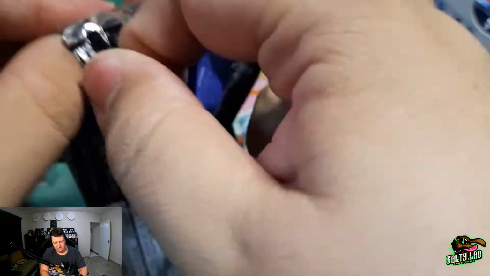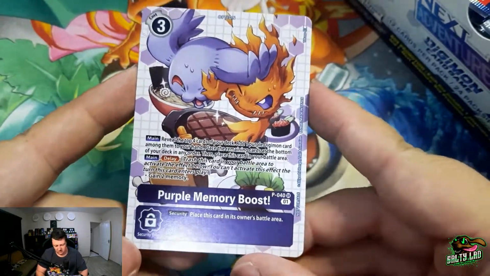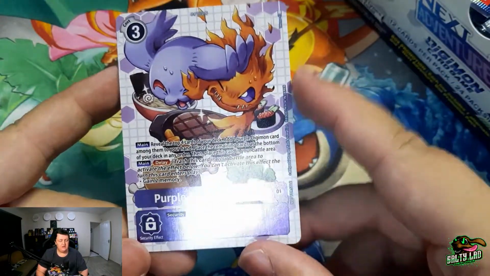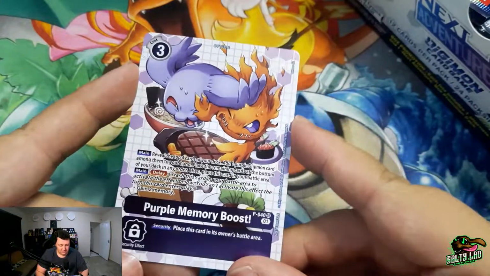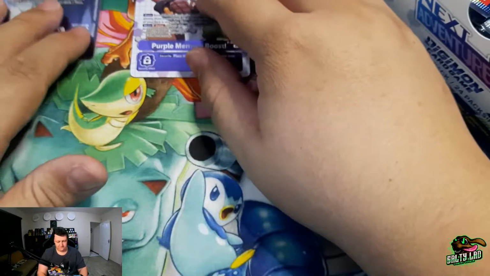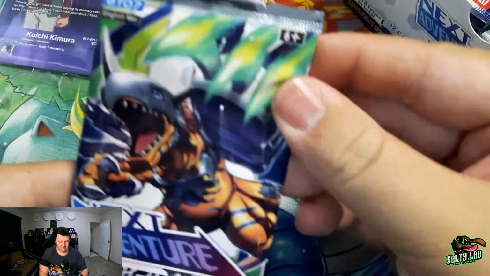And you'll see we're opening this up, and we've got a purple Memory Boost. I think this sees play. There's one for each color in the TCG, and I know the starter decks that I'll hopefully be having soon on the channel come with one of each. This is just an alternate art of the Memory Boost. So we had purple promos. Let's start by opening up some packs.